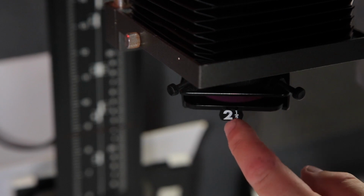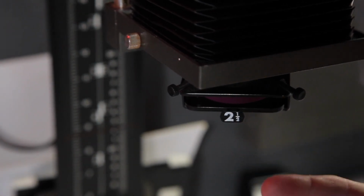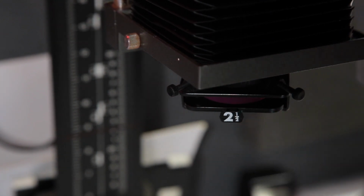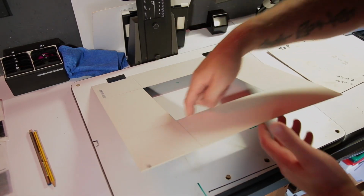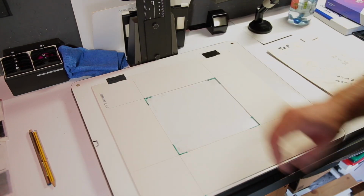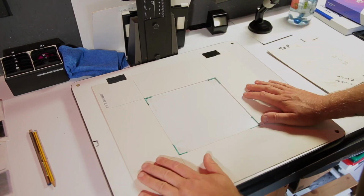And I'm using a 2.5 grade filter. That's what I always use when I'm making my prints. It's the first filter I use, and if I need to do any split toning after that, I know where to go from there. F11 is on my aperture. I've already got my easel cut out. This is for an 8x8 size print, and I just slide my paper underneath, pull the flap down and project on top, and it gives me an 8x8 print on a 9.5 by 12 inch paper.